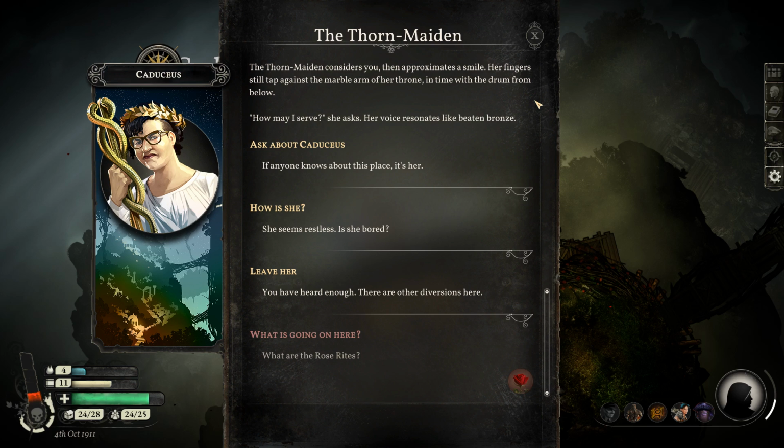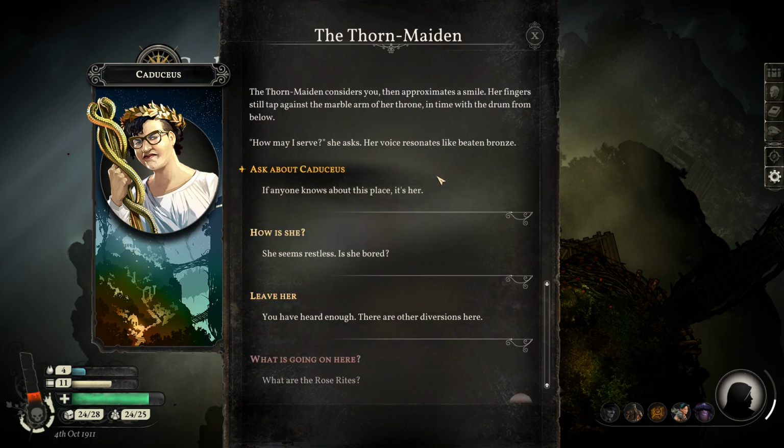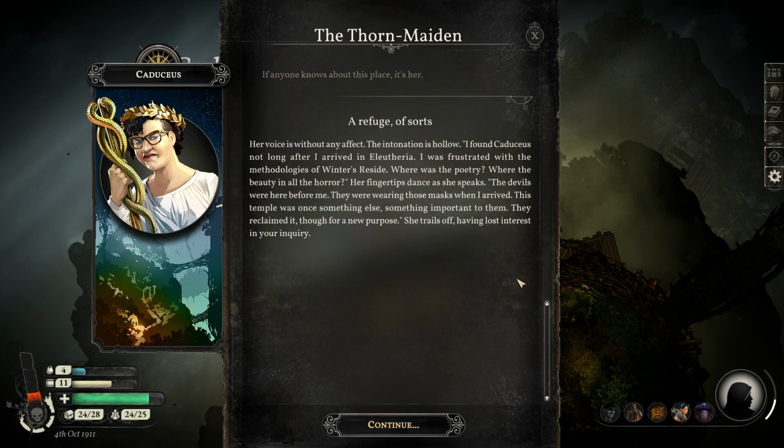The Thorn Maiden considers you, then approximates a smile. Her fingers still tap against the marble arm of her throne, in time with the drum from below. "How may I serve?" she asks. Her voice resonates like beaten bronze. Okay, so we would have to know more about what's going on here to even ask about the rose rites. Yes, let's just ask some general questions, because I need a refresher.